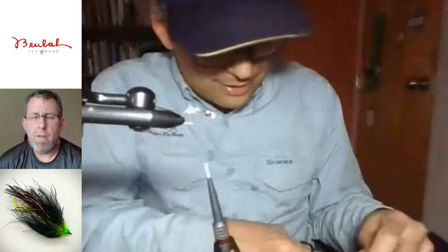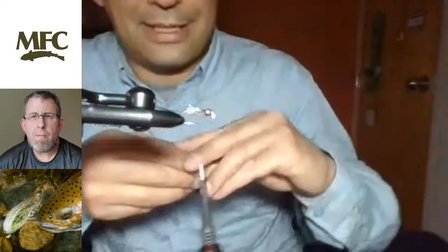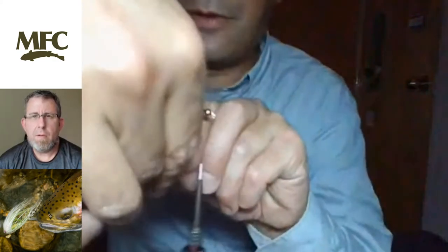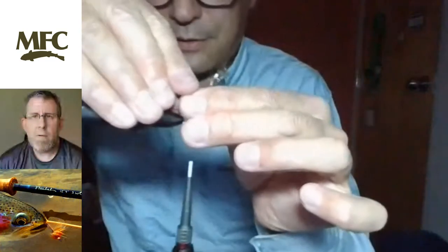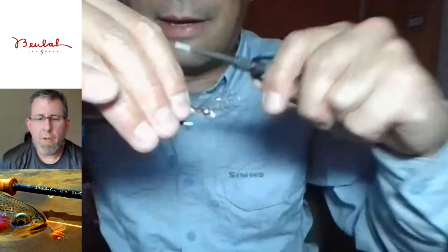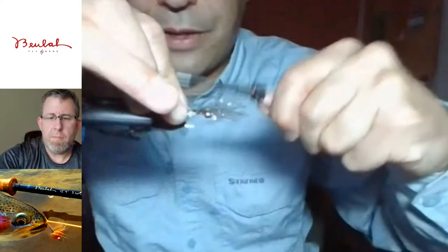And for this pattern, I wanted something that would kind of look like a crayfish, kind of look like a stonefly, and kind of look like a leech. And so I'm going to put these in 50-50. And these are going to be kind of my claws if it were a crayfish.